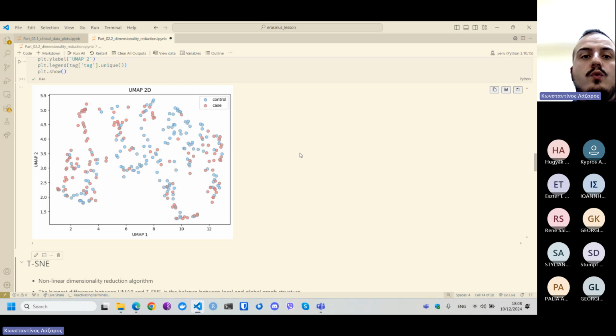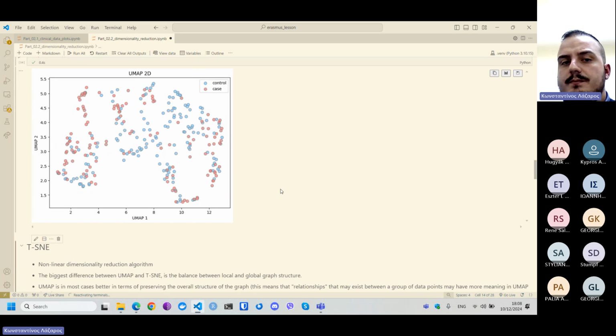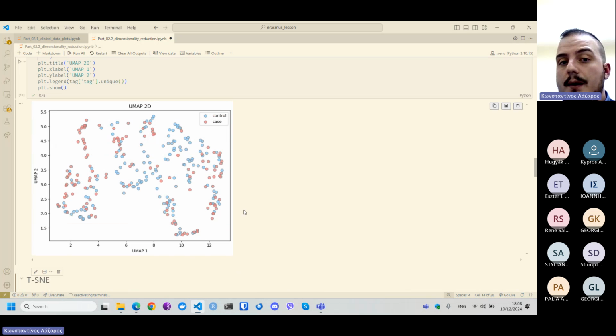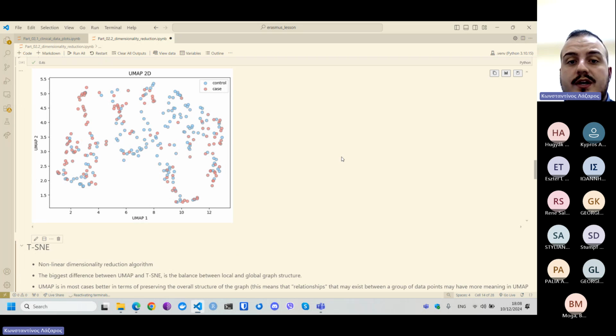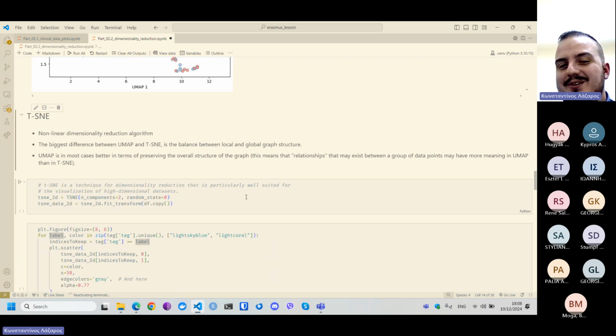So even though we might have done everything correctly when it comes to pre-processing and converting variables and whatnot, and keeping the balance when it comes to the different categories, we still get chaotic patterns such as this. Again, the reasons are multiple. Perhaps the data set is so complex that even UMAP is not able to capture the nonlinear, extremely chaotic patterns of the data set itself. It might be, again, because of the features or some other kind of problem that I do not really have in mind right now.